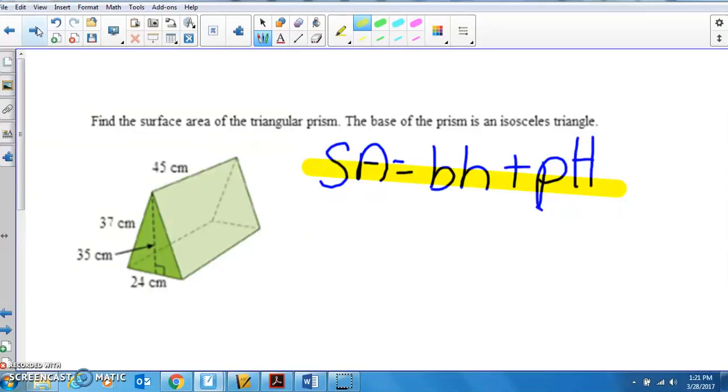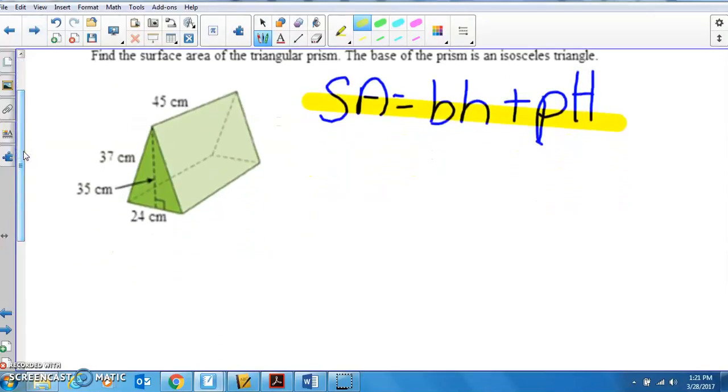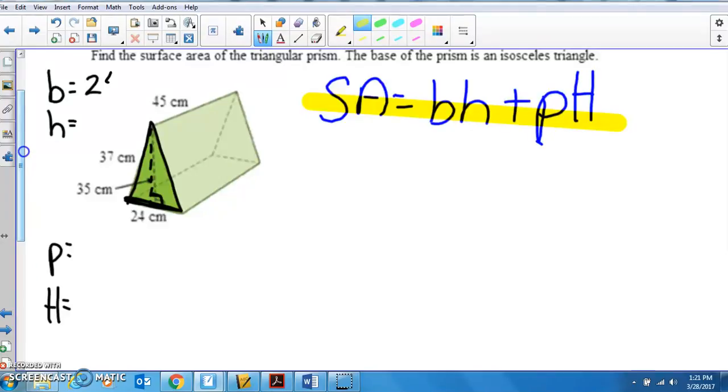All right, we know that we have several components here. We know that we have to figure out what the lowercase b, the base, and the height of the triangle side is. We need to know the perimeter of that triangular side. And we need to know the uppercase H, which is the height of the prism. So our base and height of the triangular side, here's our triangular side. Our base and height is what always forms that right angle. So this dotted line and this bottom side right here form that right angle. So that means our base will be 24. And our height, you can see the line going to it, is 35. It's the parts that form that right angle.